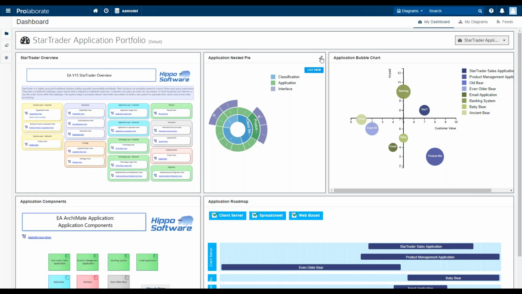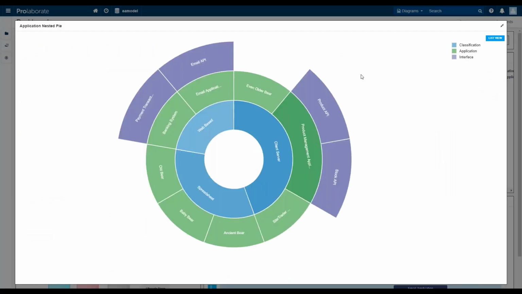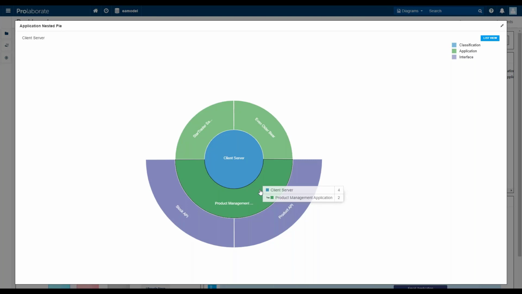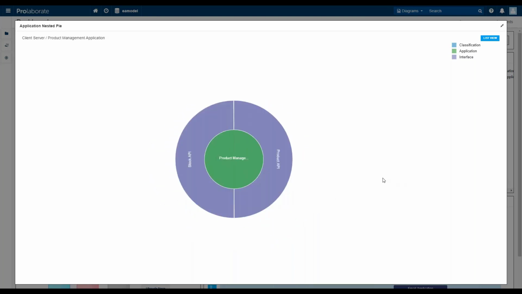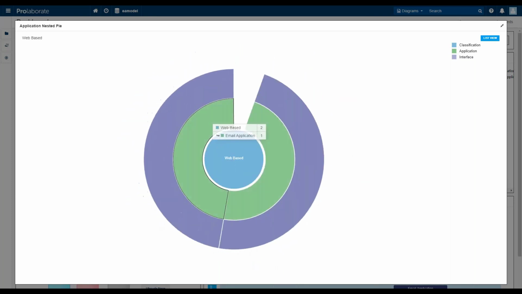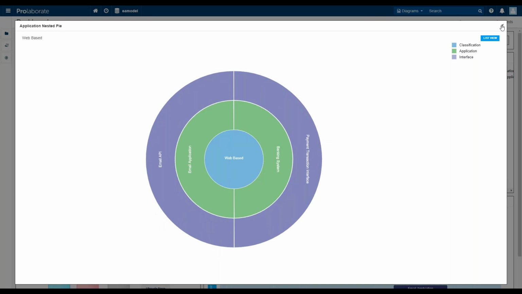So if anything changes in your model, the charts reflect this instantly. For example, I've got a nested pie chart here where I can focus in on different categories of applications, look at specific applications and reveal their interfaces. And I can jump in and out of that data looking at different aspects of the model.